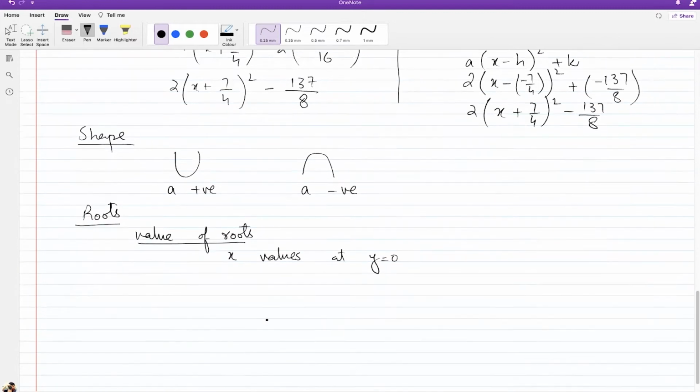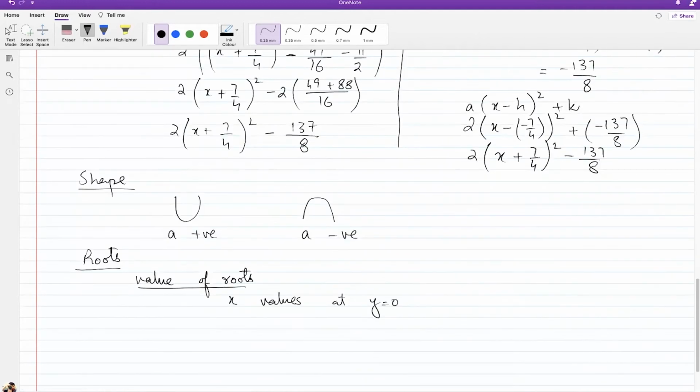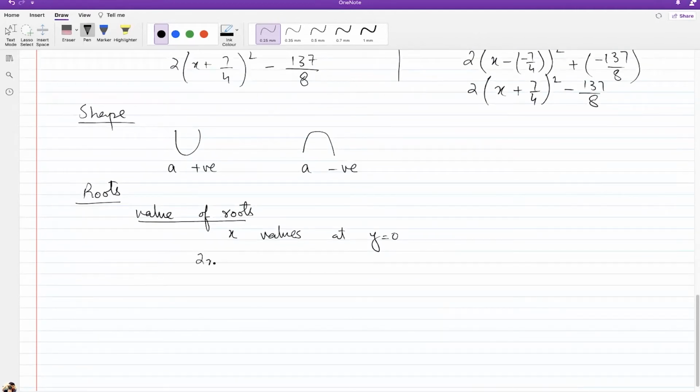Okay, so you take any equation that you have. I'll take this same example, that y is equal to 2x squared plus 7x minus 11. So y equals 2x squared plus 7x minus 11 equal to 0. Why? Because I want y to be 0 if I want to find roots. And now I can solve it using many different methods. I can do factorization, which will give me roots. I can do completing the square, which will allow me to get roots. So if I do it through this, I can still get roots here. And I'll show you how we do that. So this put equal to 0 will give me roots here.